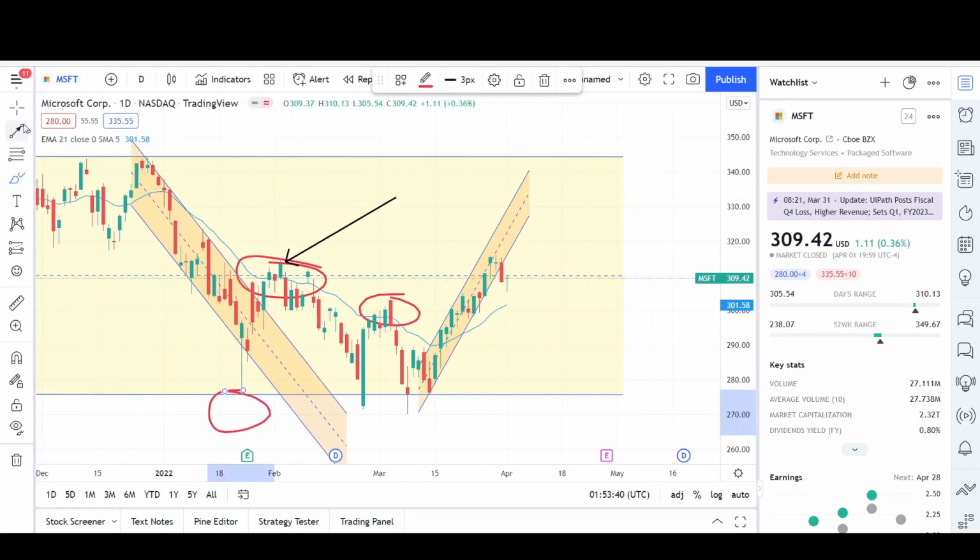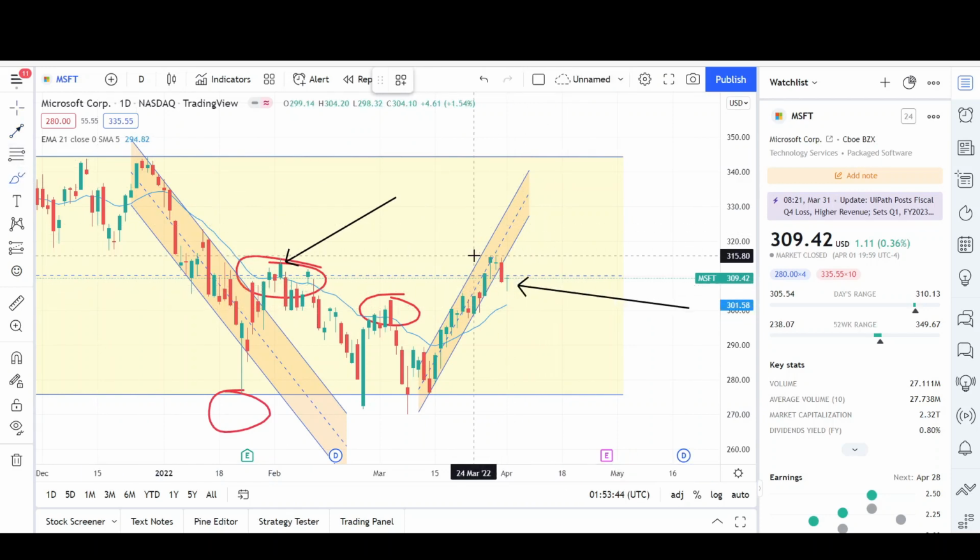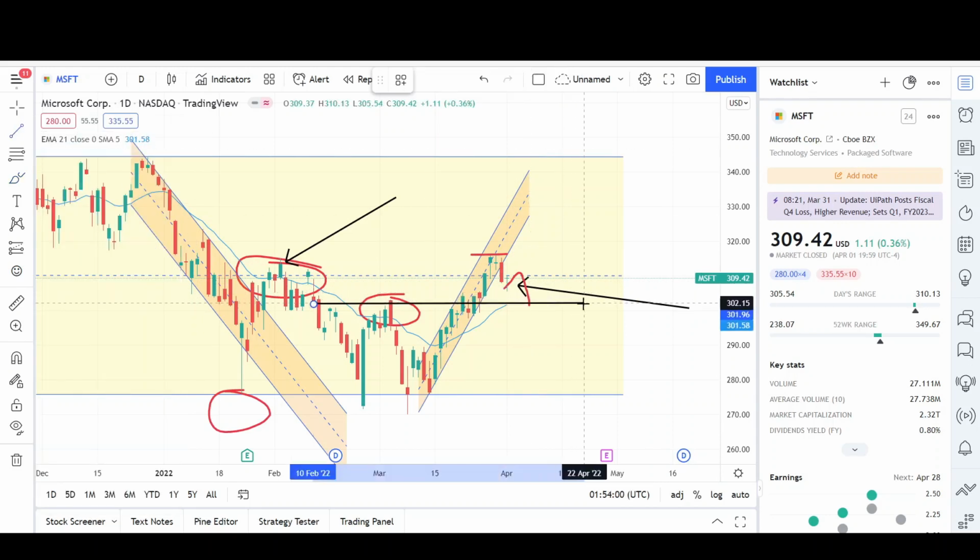So what are we getting right now? We're getting the first break of the pattern. So there's a strong possibility to go back up to retest the previous high at the 316 level. I'm looking for a little bounce from here, trap in this long, and then come back down to the $300 level. That's where I believe buyers will step back in the market to push up the price.